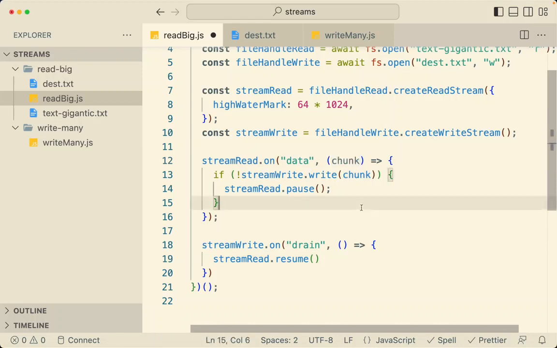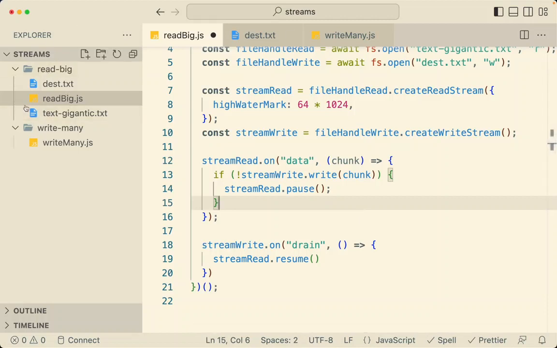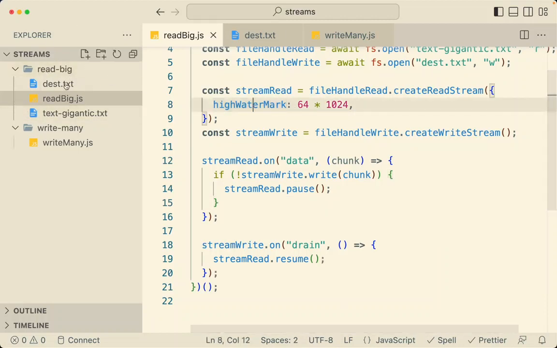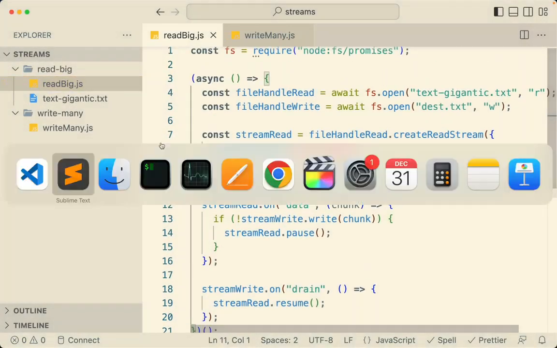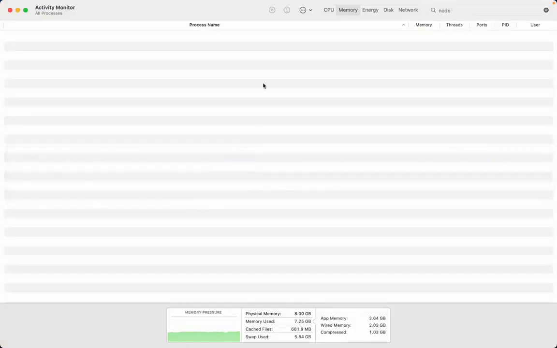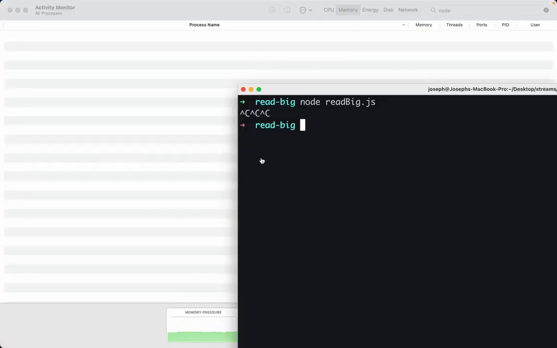Alright, so now let's try this code and see if we could get the copy successfully. So I'm going to save, I'm going to delete the destination file, and I'm going to run it again. I'm also going to monitor it using my activity monitor. So let's see if we could do it successfully. So I'm going to run it.